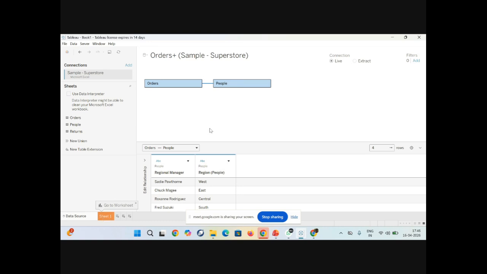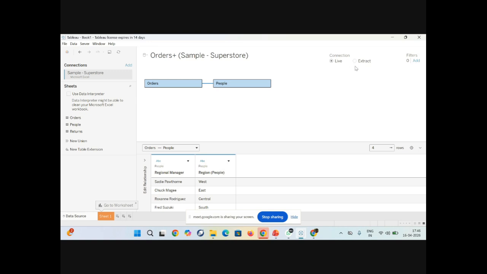And then you can see that there is an option of Live and Extract. Live means it is live streaming data. Whenever changes happen in the table, they automatically get reflected in our report. There is one more connectivity called extract connection, where we bring data inside to our local machine.